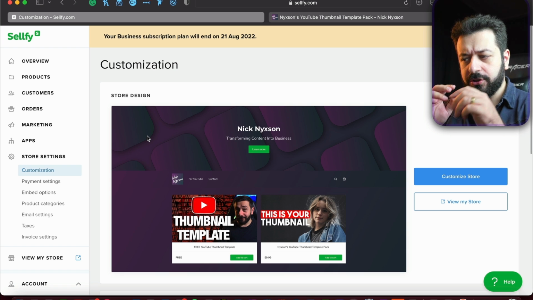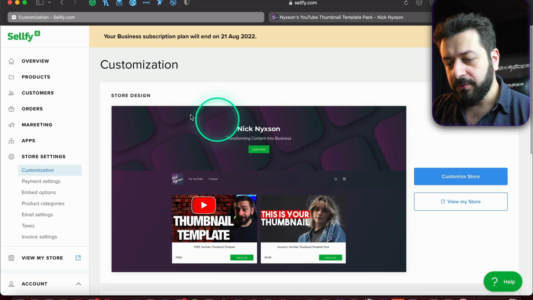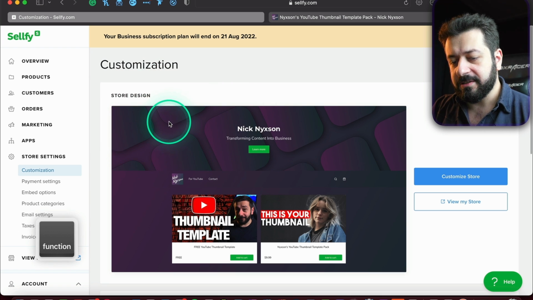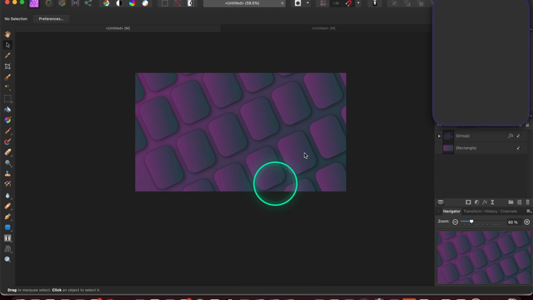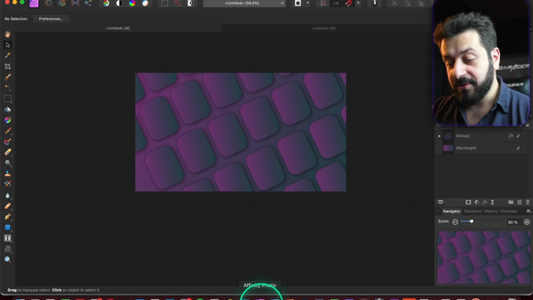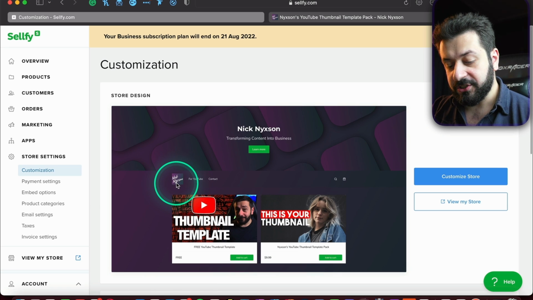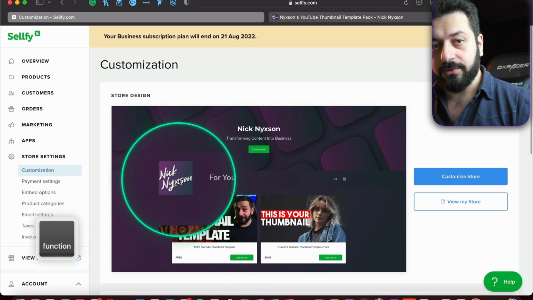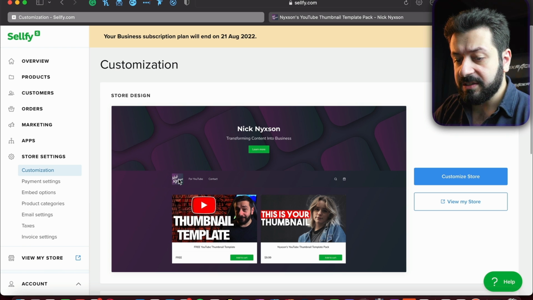The only things you will actually need to build are two things. In my case, I did three, but it's a background here. As you can see, this squared background is what I actually built in Affinity Photo. I have it open right here. You can see it right here. It's very simple, very straightforward, very beautiful. And another thing that you will do is a logo. That's the only other thing you'll need. And you can simply build this in Canva. Very simple and very easy thing to do.